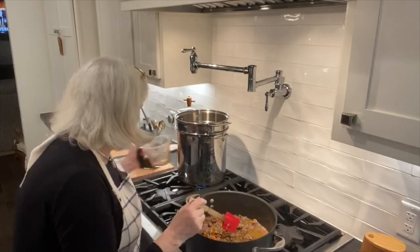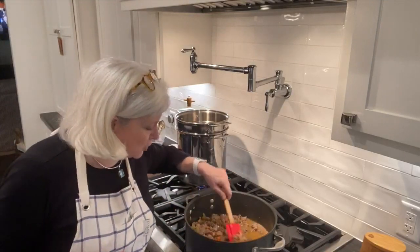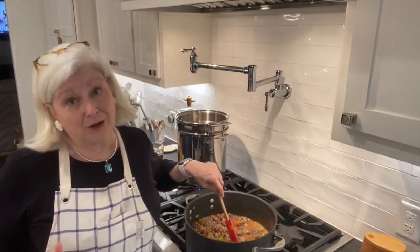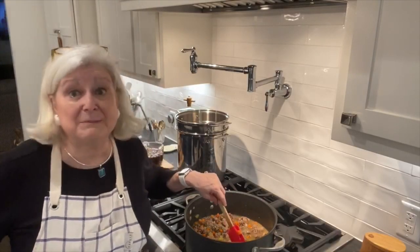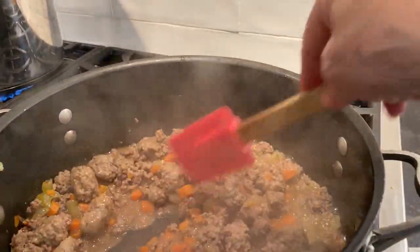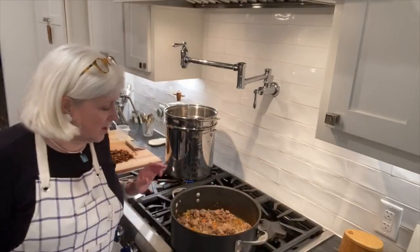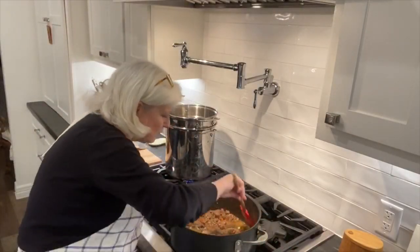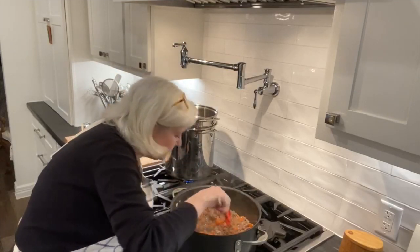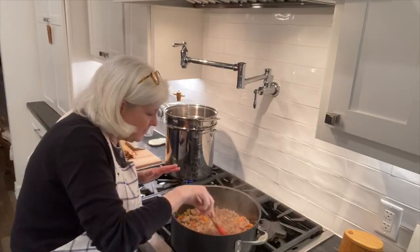One of the things with a good bolognese is you just keep layering flavor on top of flavor. And so now we're going to let it cook down until it's almost dry again. Be back in a few minutes. Our bolognese is now nicely reduced, and it smells fabulous, and the flavors are all getting in there.